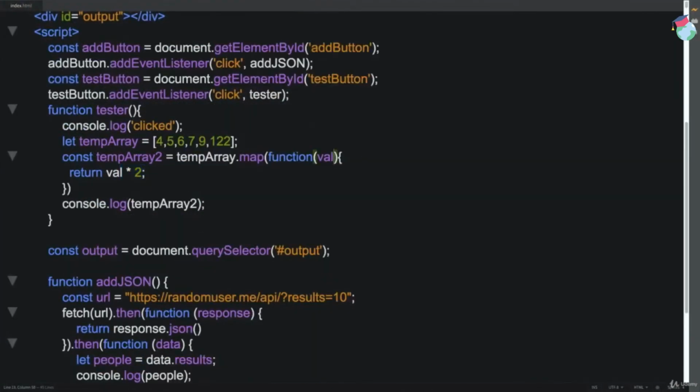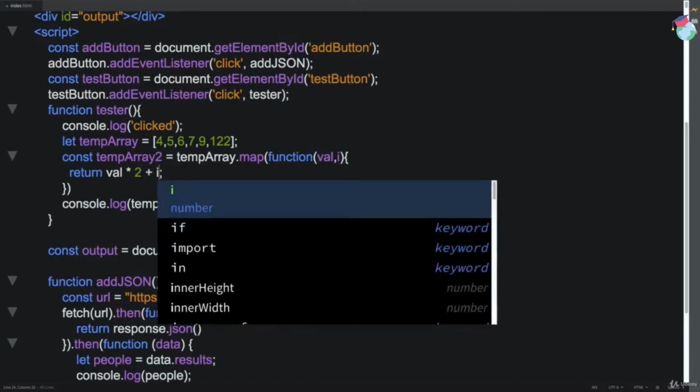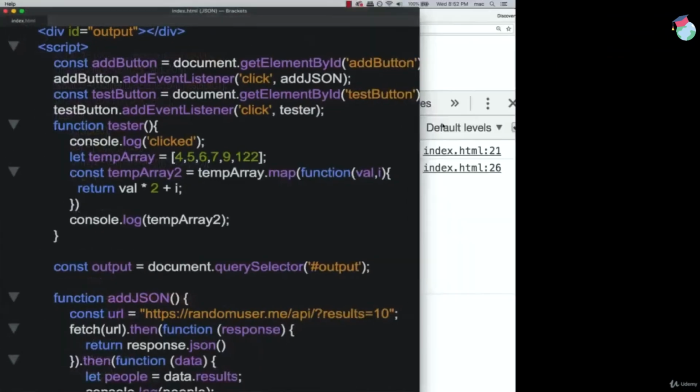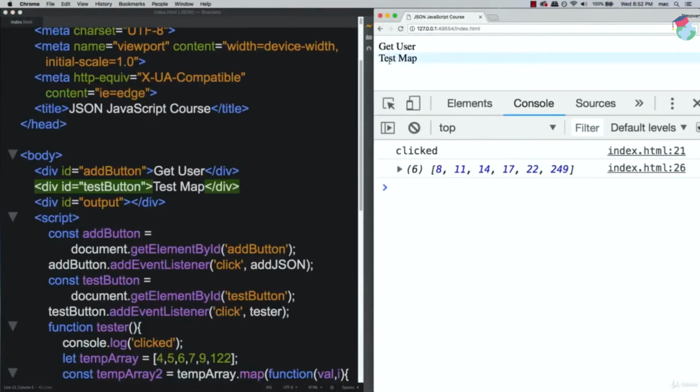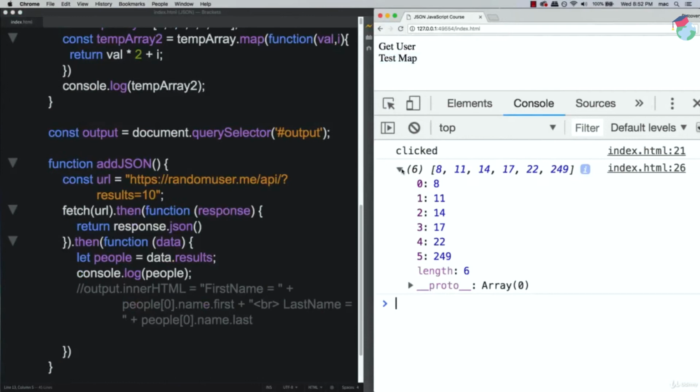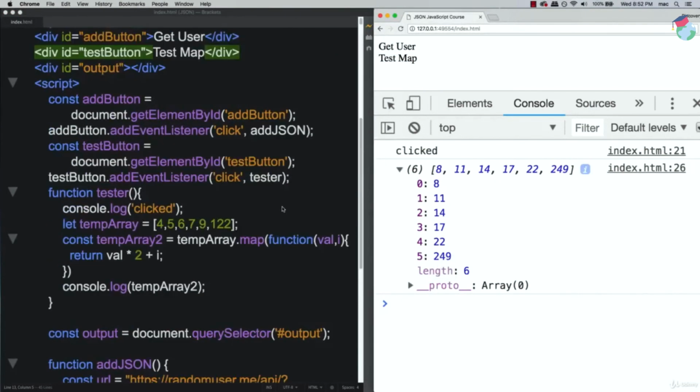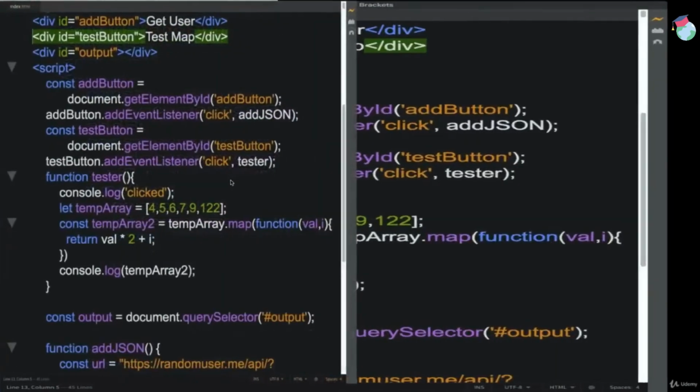So we're going to grab the value, and we can also get the index value if we wanted to. We'll just call it i for index. And you can see that we can also add the index value to it if we wanted to. That's going to be another value contained within there, and this actually gives you another option as well. So now instead of just being multiplied out, we're also adding that initial value of i to it. So the first iteration has value times 2, so it's 4 times 2 plus 0, and then we're doing 5 times 2 plus 1, and so on. You can see the pattern there that's being built out.